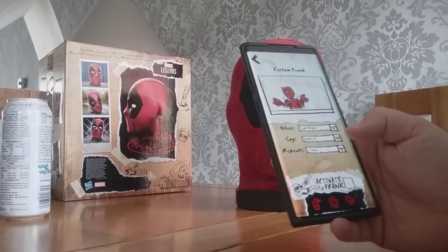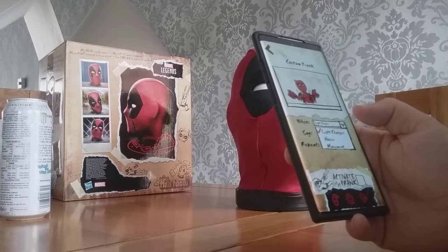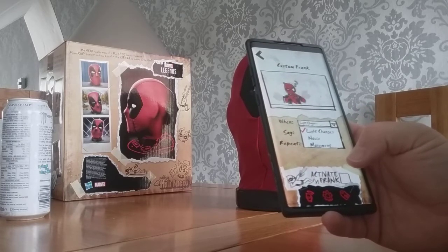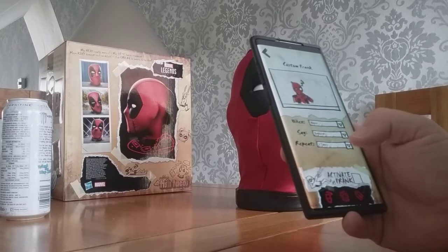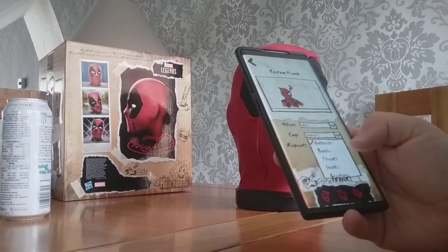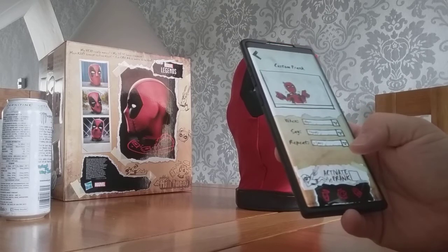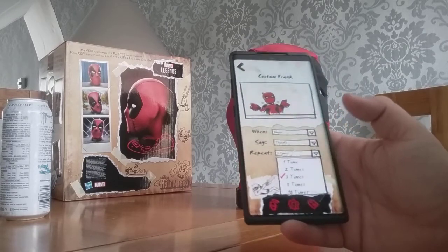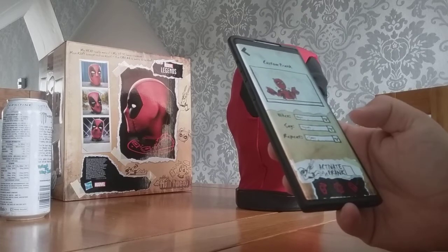Welcome to my prank bank. So you can customize your pranks and everything. When the light changes or the noise or it detects movement, it can do different things. So if we go noise, then we can have him do outbursts, he can babble, make threats, insults, greetings. Let's have him make some threats for a laugh. And it can be repeated between 1 to 10 times. So, okay, let's do 3 times.